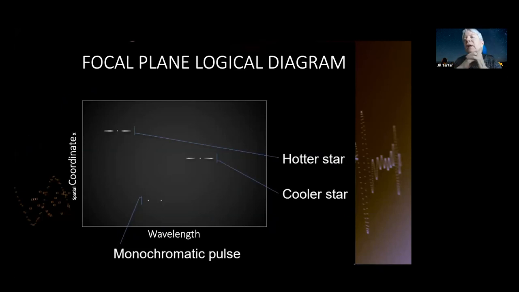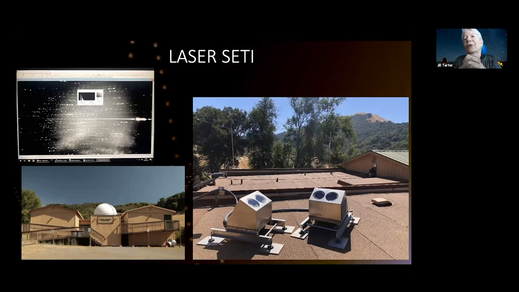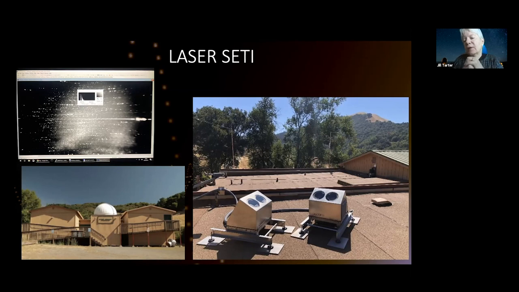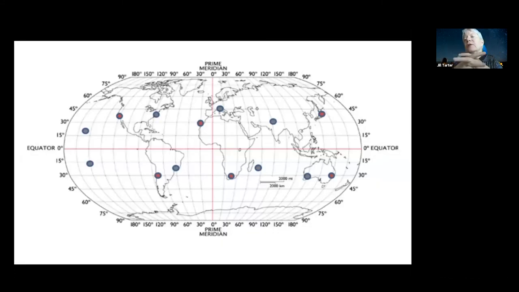With the gratings Elliot has in place, continuum sources are spread out across the detector, whereas monochromatic sources have individual points that make them quite detectable. When you put this on the sky for engineering tests, it's noisier than the conceptual layout. The first half-observatory is now in place at Ferguson Observatory in Northern California, Sonoma. The next observatory, if we can figure out quarantining, will go on Haleakala in Hawaii. Spread across the globe, about 15 sites will give you full sky coverage, looking at all the sky all the time for these kinds of transient signals.